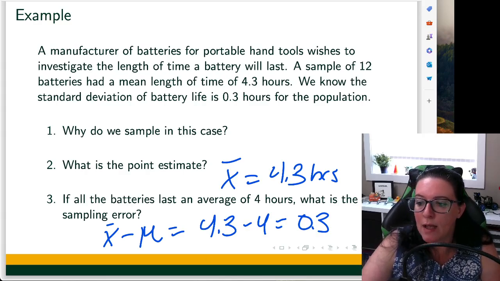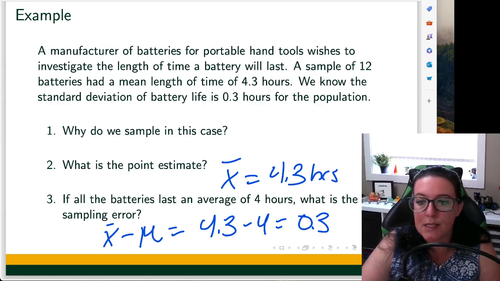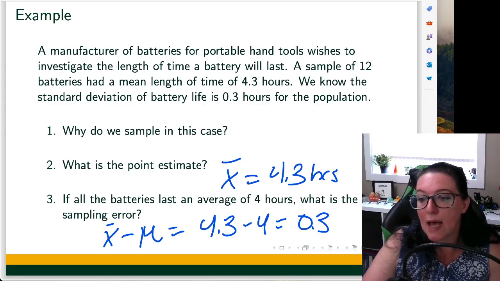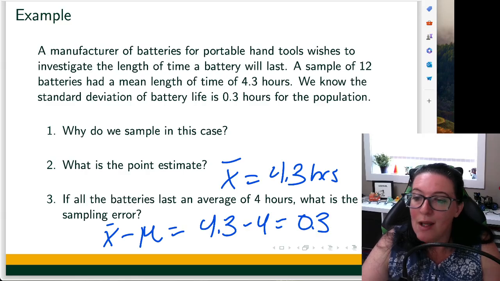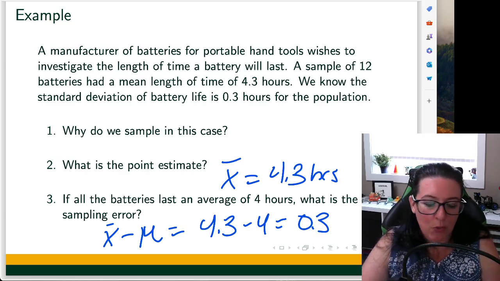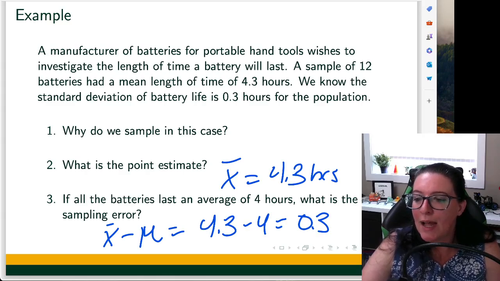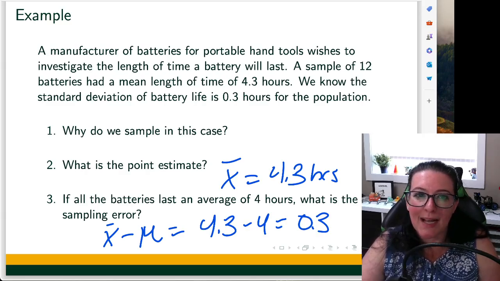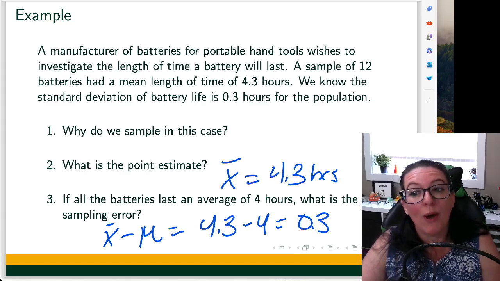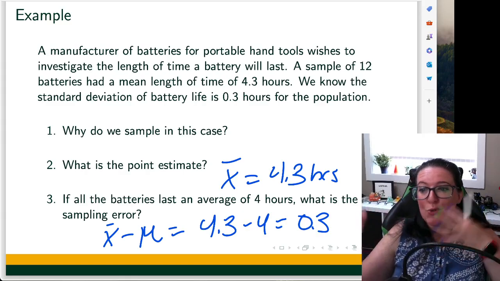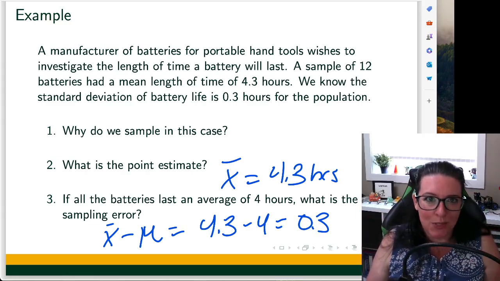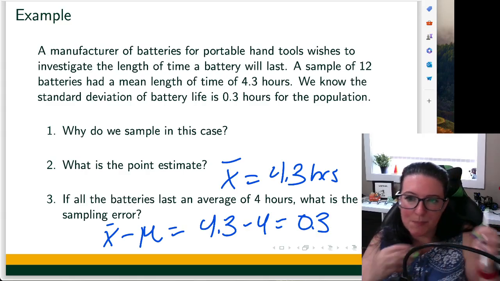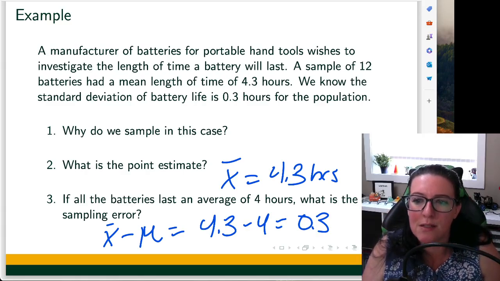Okay, so recognize that we could take one single sample statistic and infer about the population. But the risk there, of course, is that it is going to have sampling error because each sample is a different group of items within the population. And so there's going to be some variability of that. You can increase the likelihood that your point estimate is accurate if, one, you have a representative sample. So you choose randomly from the population. So we randomly choose the batteries, not just choose the first 12 that we produce or the last 12 we produce, but we randomly choose throughout the production process.